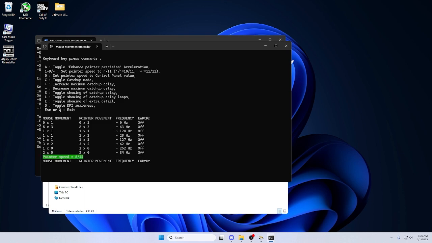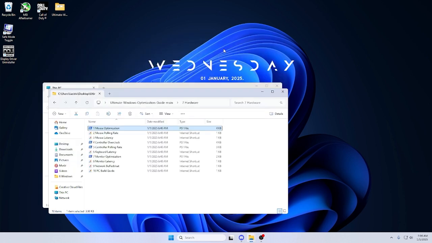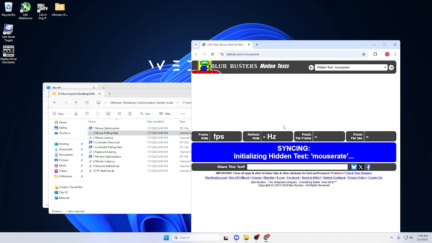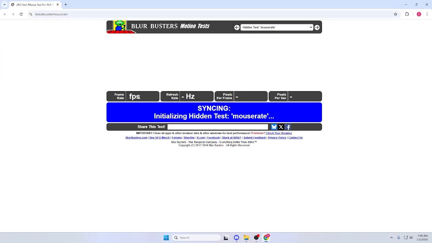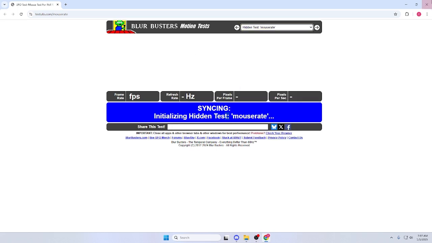Yeah, it's really annoying. Yeah, 400. All this, you can take a screenshot if you want. Mouse polling rate. Syncing. I don't know what it is, so I'm not gonna mess with it.